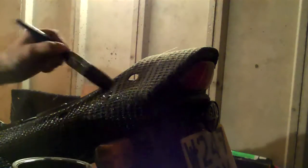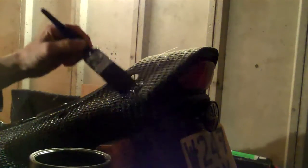The glue's kind of stuck it enough. The paint's very soft and very wet, so it just spreads in quite nicely. And I'm only putting a thin coat on, which will just set it. It will still be quite soft and material cottony in the morning, but it will have set and stuck to the bodywork properly enough to ride, and then I can coat it up a bit more tomorrow night.